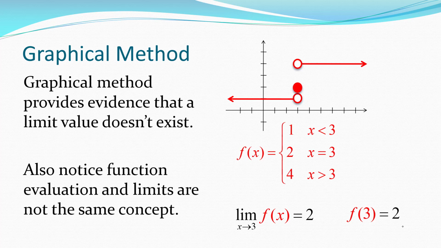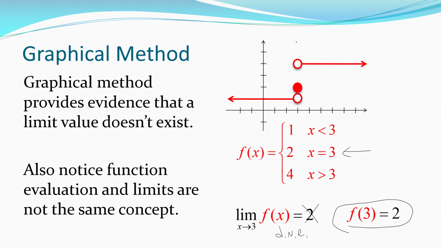So I've given you a limit statement and I've given you an evaluation statement. One of them is wrong. Pause it for a moment and try to figure out which one's wrong. Okay, well, assuming that you did pause it, actually the limit statement's not true. In fact, the limit doesn't exist at all. The one on the right, this function evaluation, that is true. You can see it clearly right here as part of the definition. But the limit actually does not exist at all. I'll abbreviate that as DNE, does not exist.